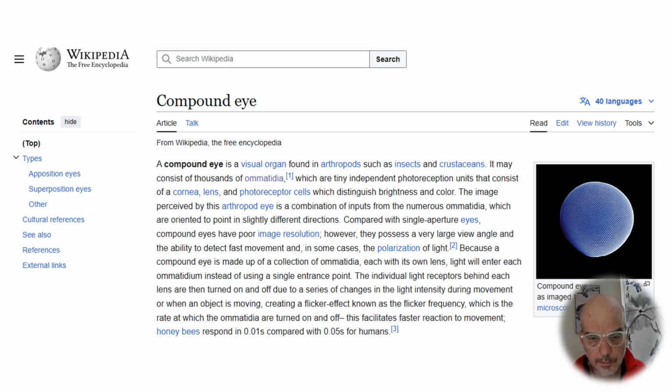Compound eyes are common in natural systems. Here we're looking at compound eyes associated with insects, which consist of ommatidia. Each ommatidium is a single lens, a photoreceptor cell, and a neuron. These are good for navigational guidance, but are not very useful for forming wide field high resolution images.